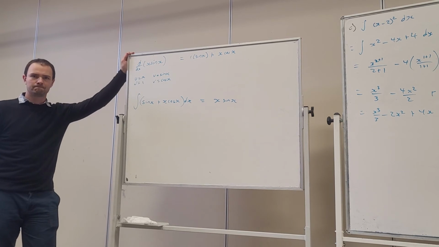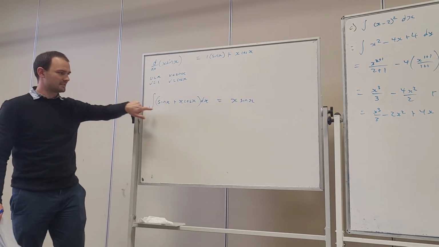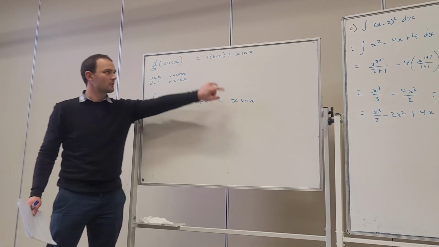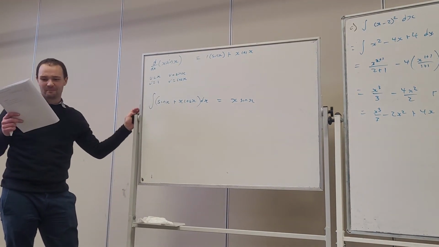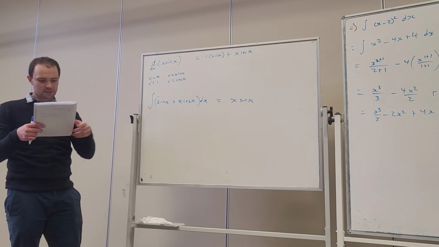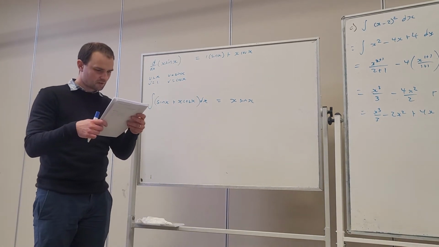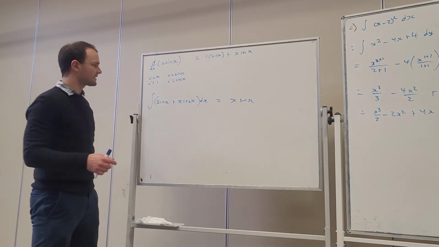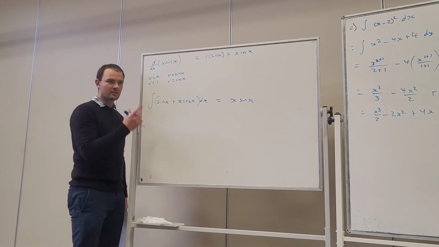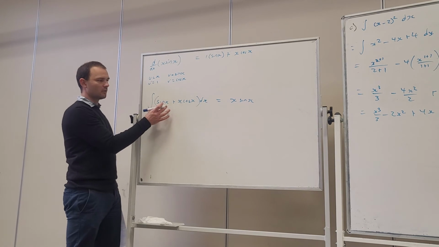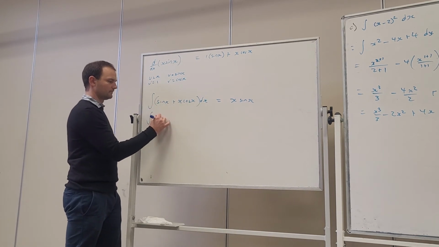Is that all you have to say when you're doing that? That's the statement there. The integral of this is that because the derivative of this is that. So that's it. That's not the answer, no, because it wants to know specifically the integral. What's the question? Find the integral of x cos x. Now, one of the properties of integrals is we integrate term by term. So this integral we can apply to each term respectively.